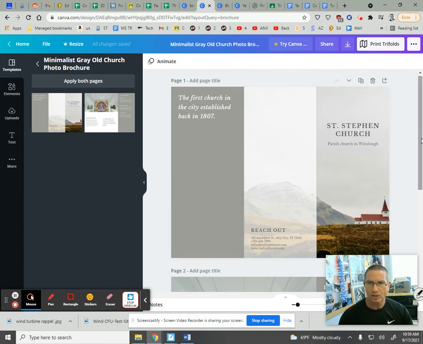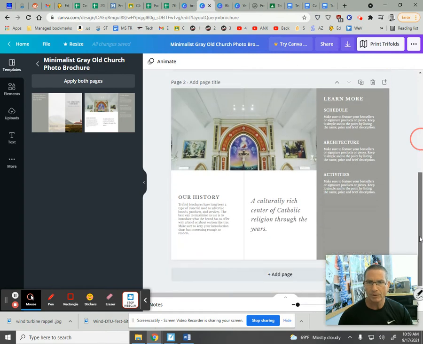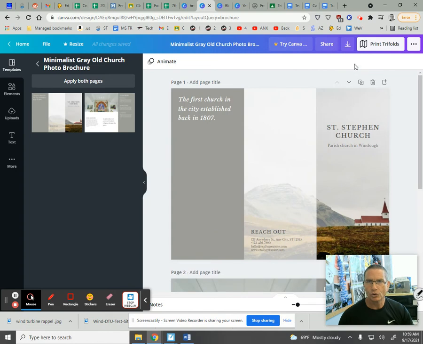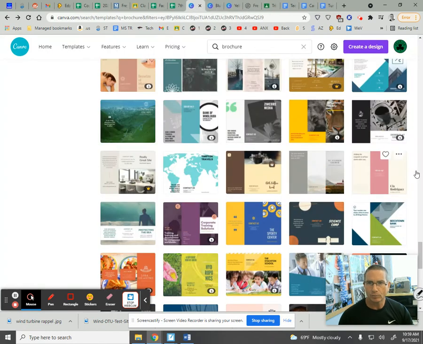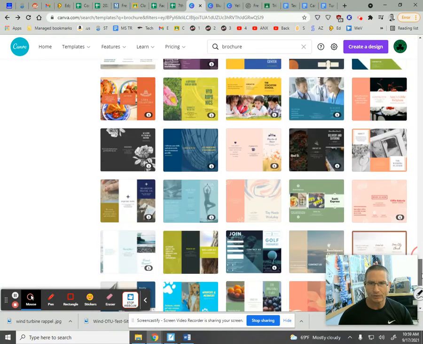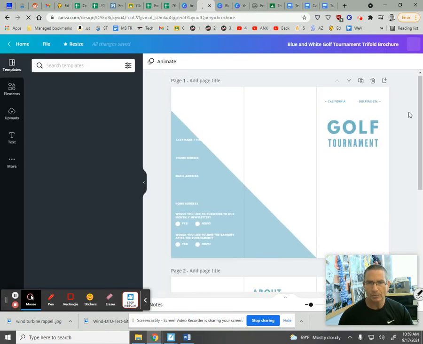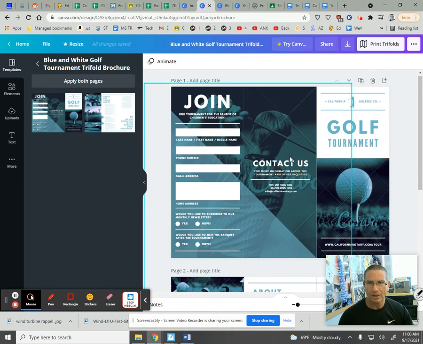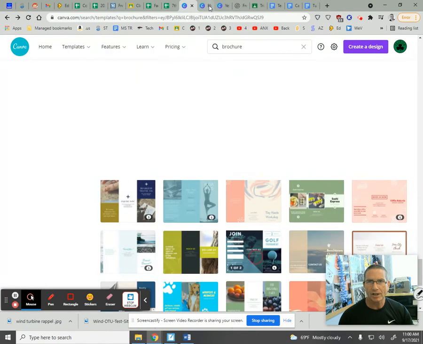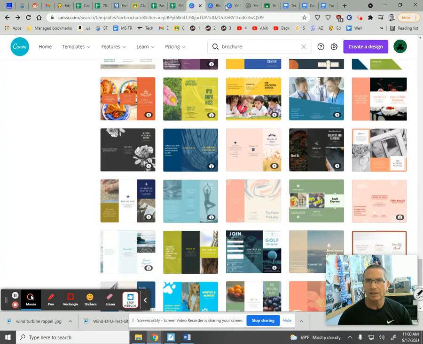Again, basic information on each panel. There's a picture over 2 panels as well. So there's numerous examples in here of brochures if you're trying to figure out a look, but you can pretty much get any of these looking how you want. Here's a good one with golf, again showing some transparency, adding some designs in on that. So check the Canva out if you're struggling for ideas.